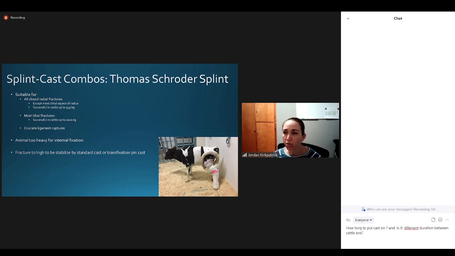So we're using those instruments for our patients who also have to get up and walk right away. So we do have some animals that they're just too big and everything will fall apart if we even try to do that. And since cattle are a lot calmer than horses in general, we are able to do these splint combinations to try to help them through this that we wouldn't necessarily be able to do in horses.